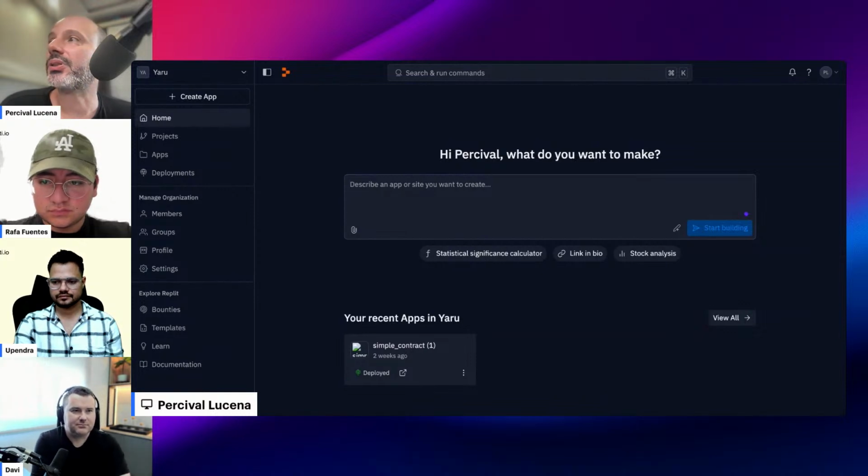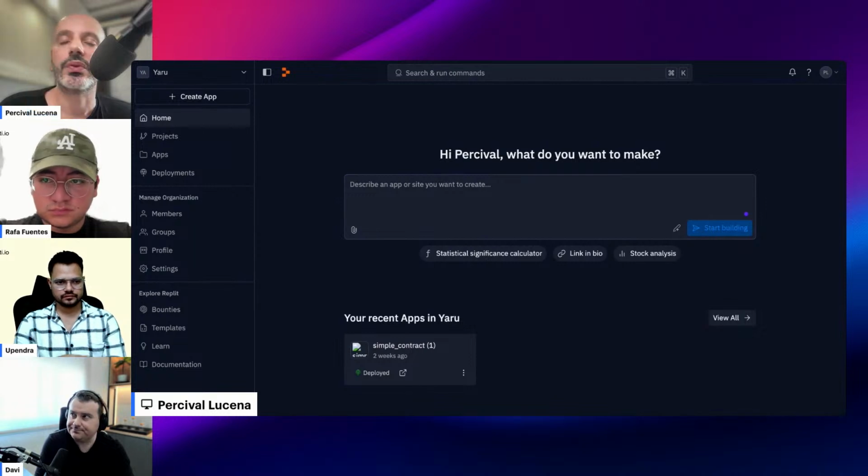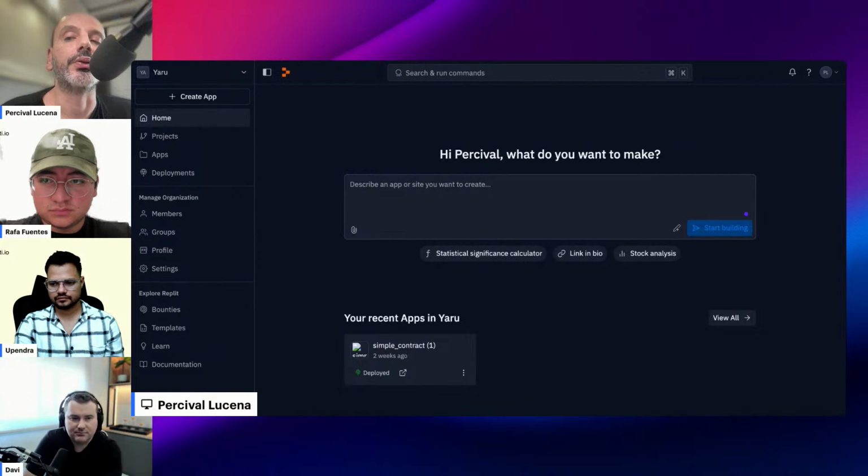So as I mentioned here, there's probably a QR code showing on the screen now, and there's also the same QR code for my GitHub repository. We needed to connect Replit with this repository in order to be able to train the AI and reuse the prompts that we needed to create the web interface for the smart contract we have just deployed.